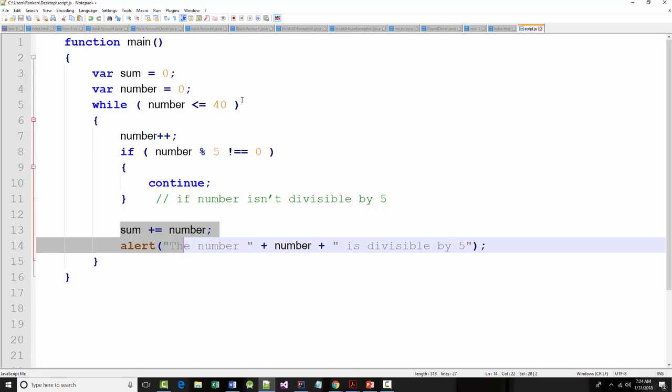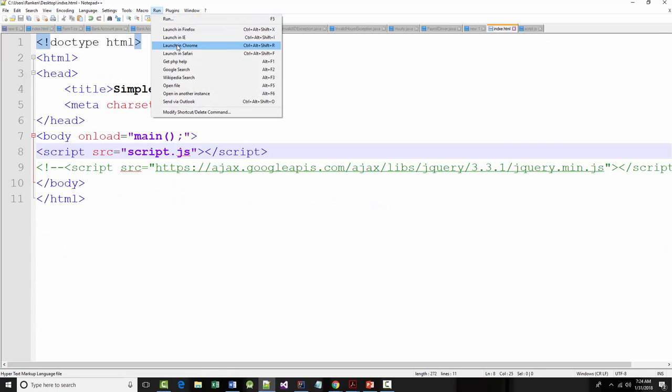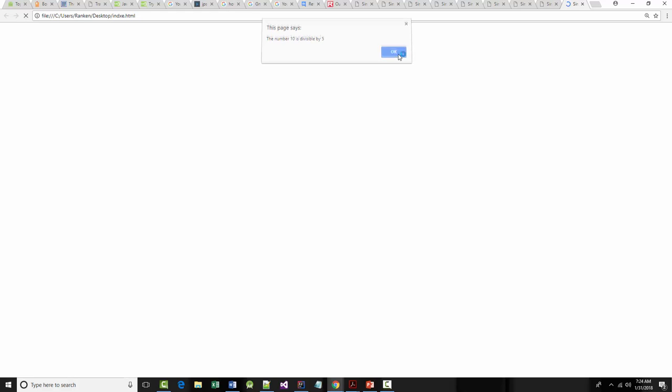All right? So this should show us 5, 10, 15, 20, 25, 30, 35, and 40. And I guess I prematurely got out of there, so let's see if it does that. 5, 10, 15, 20, 25, 30, 35, 40, and we're out.